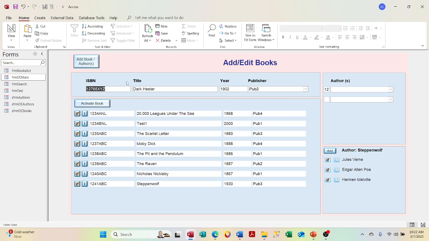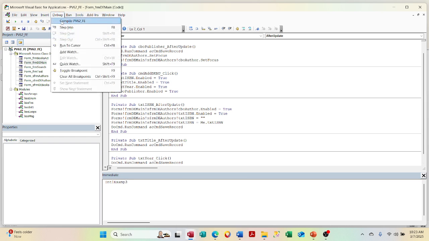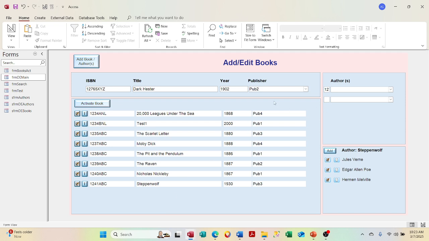Let's go back to 2, and you'll see it goes back here, right? So we should be able to do the same thing here. Let us see, I think that's what the problem is. Oh, I know what it is. Me.Form, no, not authors, DE authors. So set focus. We can set focus to that first, and then the control. So let's see what happens. We can't jump, well, we should be able to, but let's see if it works. And there it is. It's going right down there.